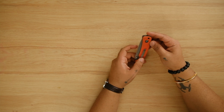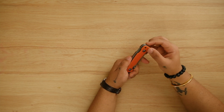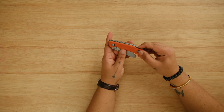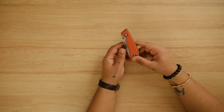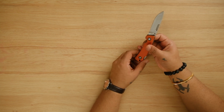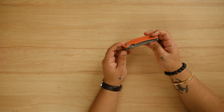The deep carry clip, but instead of the wedge, it used to have a hole, which is not really fun because you cannot really put a paracord through it. It was a smaller hole, and this is the mechanism that you use to deploy and undeploy the knife. As you can see, I have opened it a few times and it's not really functional, so it's not safe because it closes up on its own sometimes. So it's quite an ancient knife for me because it's been in my collection for a long time. I don't use it anymore, but still for nostalgia purposes I'm keeping it.